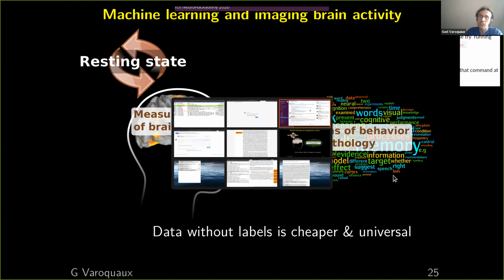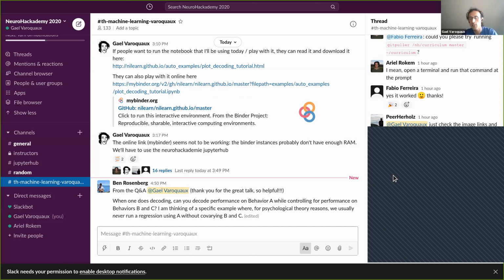I'd say it's worse for searchlight. I don't do searchlight, partly because I do not like it from a theoretical perspective, but you also need to add to searchlight correction for multiple comparisons. So on top of this, if you're going to do searchlight with, I don't know, 10,000 searchlight spheres, you need to correct for multiple comparisons on those 10,000 searchlight spheres. So it doesn't look like there's good statistical power there.